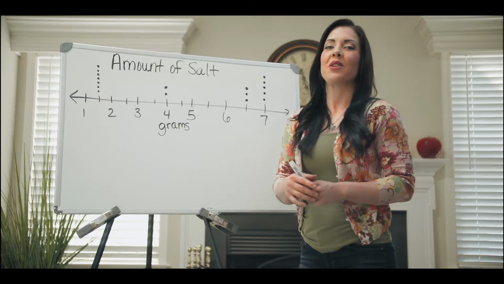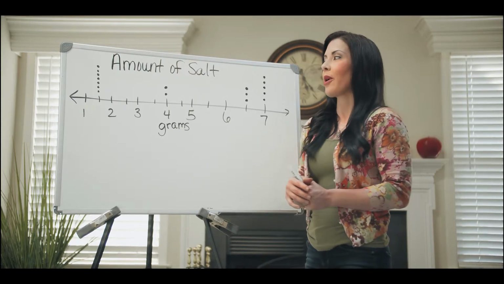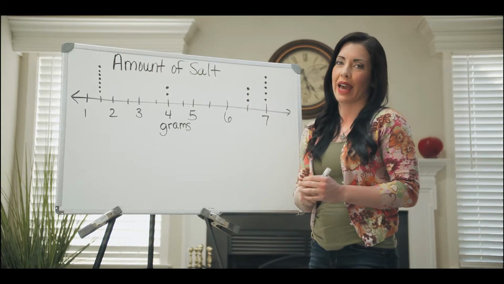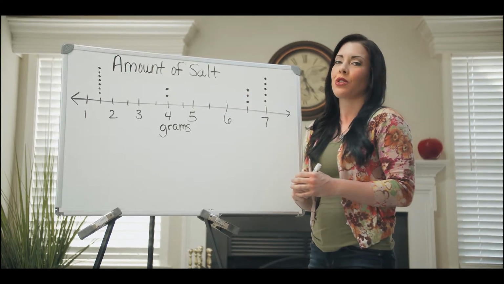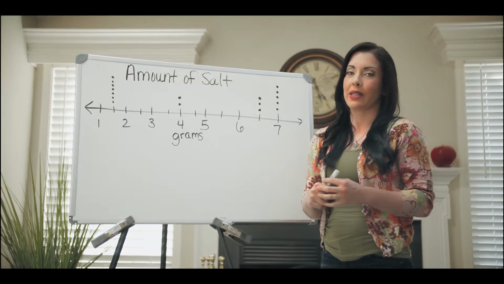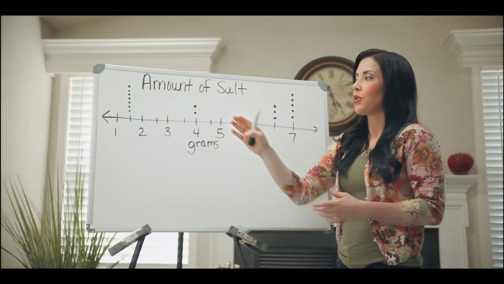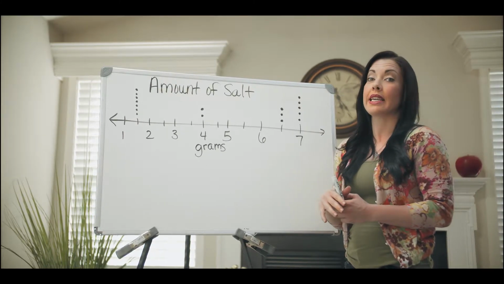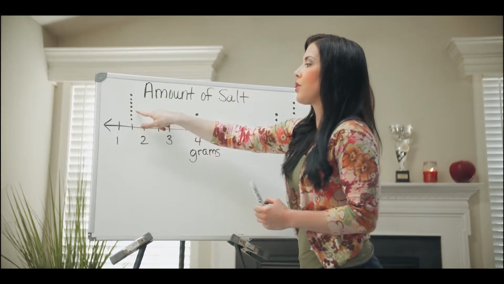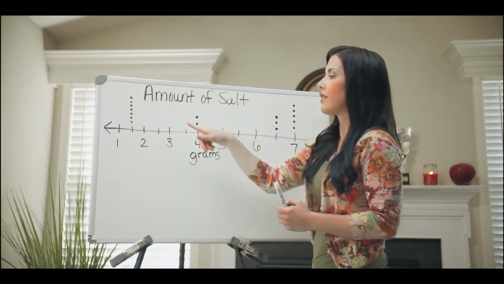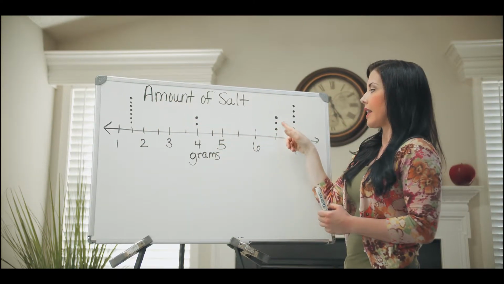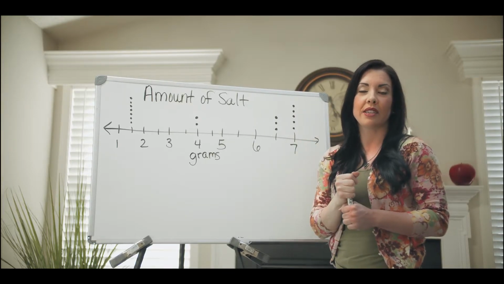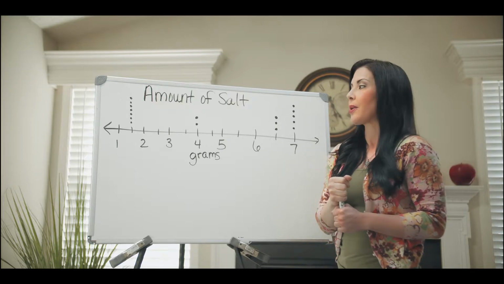So now we're gonna take it one step further. We're gonna do a little bit more practice. This time we're looking at amount of salt, okay? And you'll notice I took information again from a frequency table and drew the information onto a line plot, okay? You can see that I have 1, 2, 3, 4, 5, 6, 7, 8, 9, 10, 11, 12, 13, 14, 15, 16, 17 pieces of data to work with, okay?